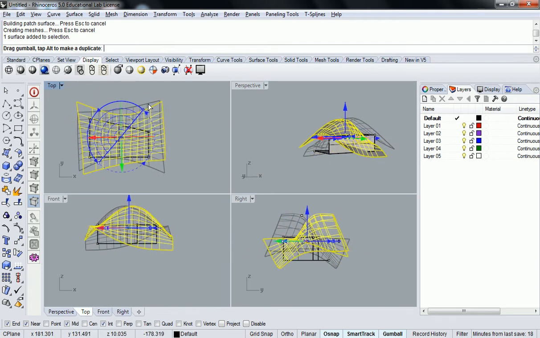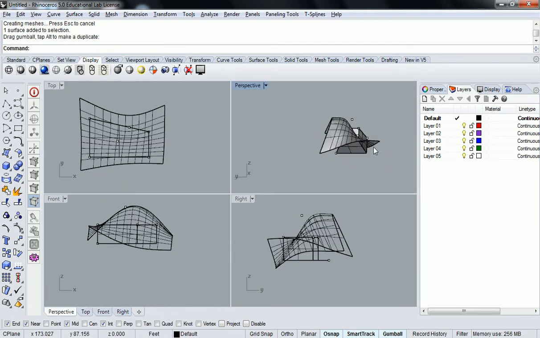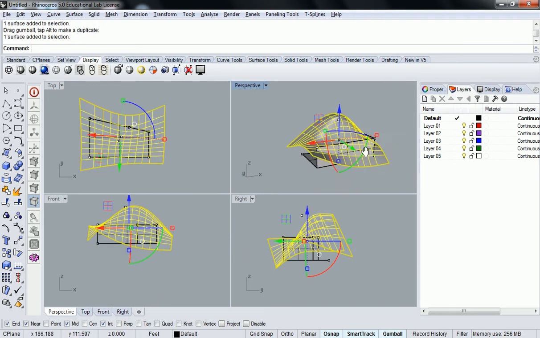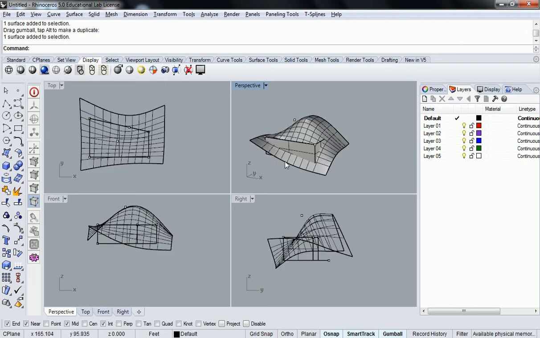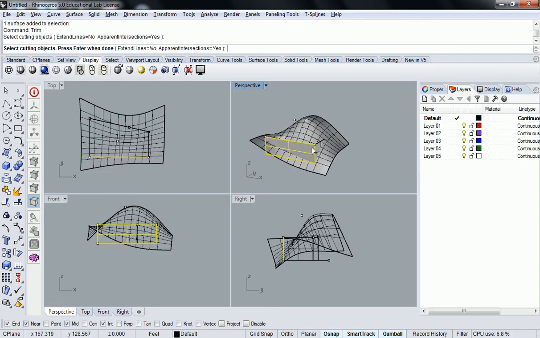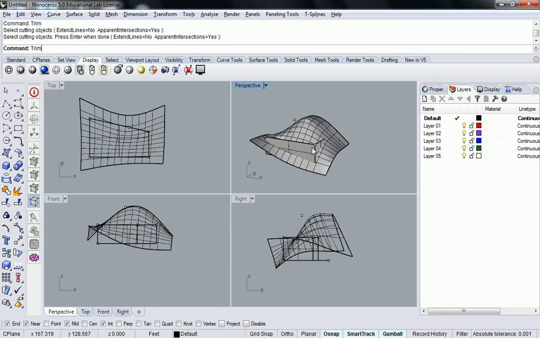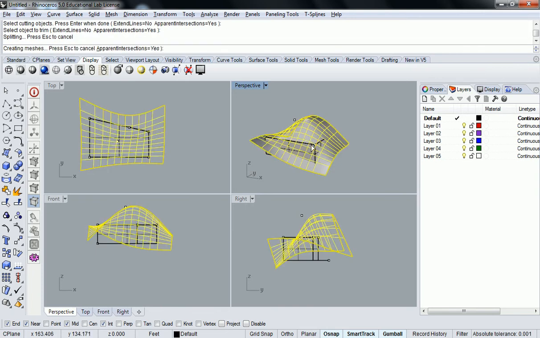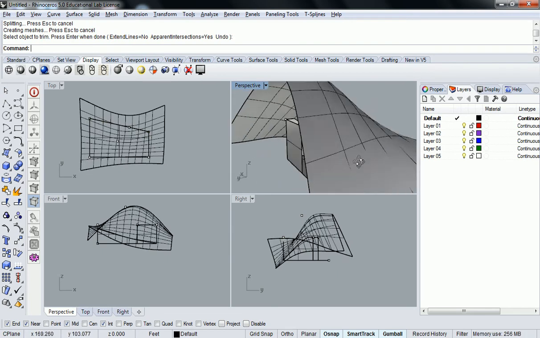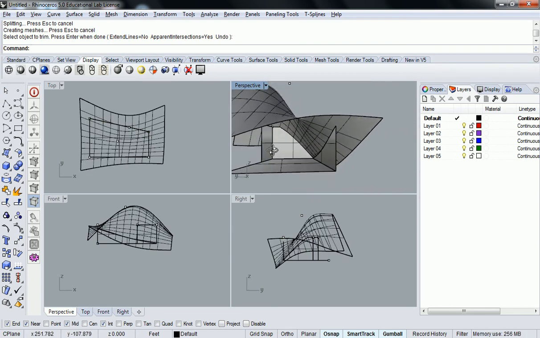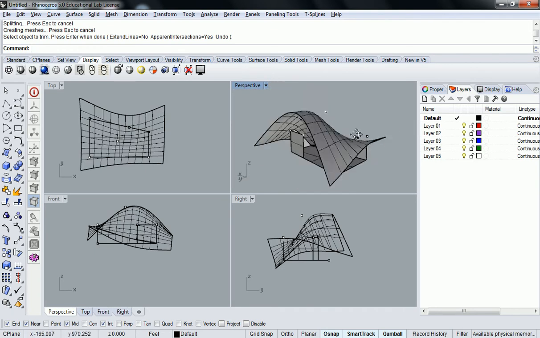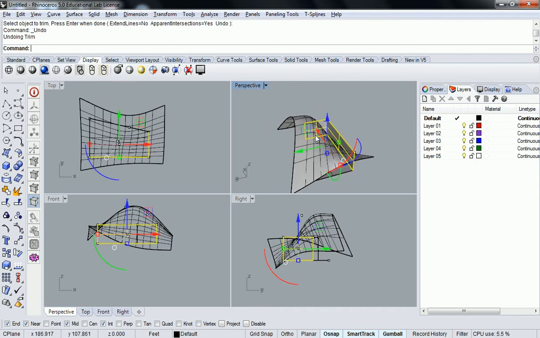You can rotate it around. You can trim off some of the back wall if you wanted to. I can use that surface, because it's a fully developable surface, to actually cut off the back wall and then begin designing inside like this. So all of that is there at your disposal.